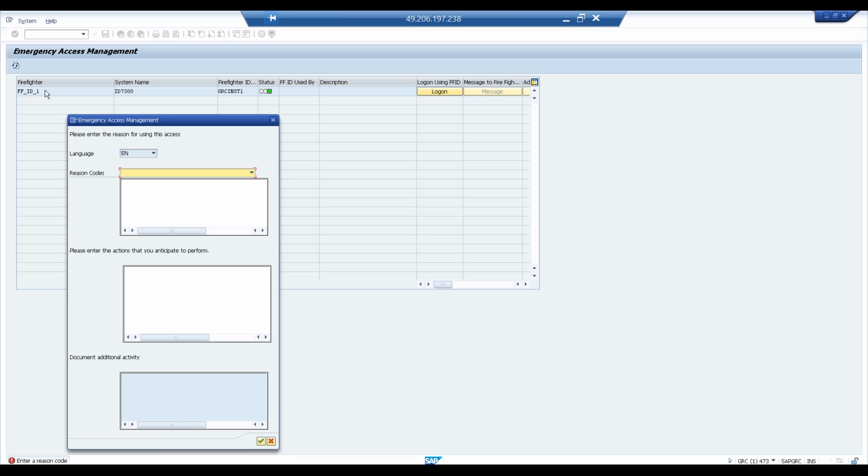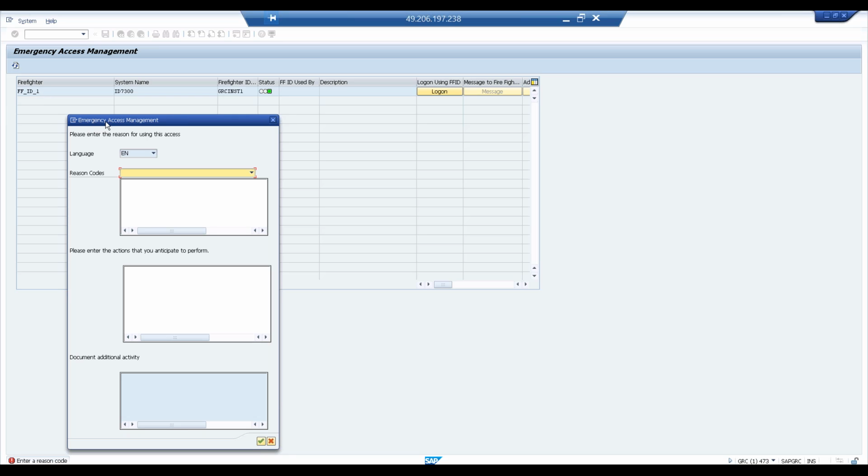We'll see that in tomorrow's class. I'll check why the reason code is not appearing. Tomorrow we'll use one firefighter ID and see how the log is generated, where we can see the logs, and how the controller can review the logs.